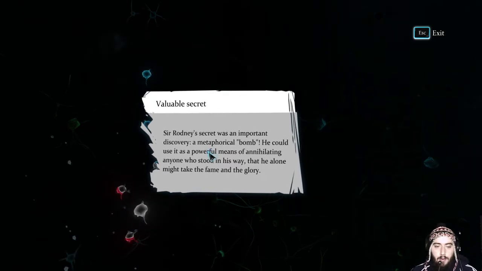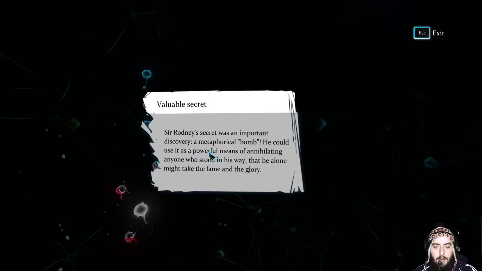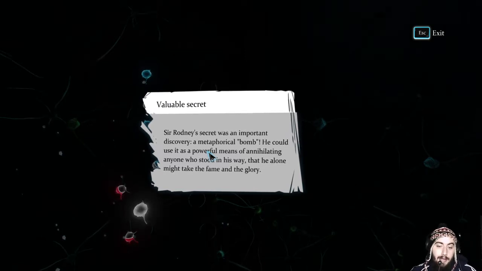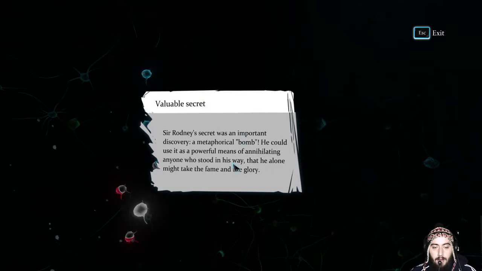Sir Rodney's secret was an important discovery, a metaphorical bomb. He could use the powerful means of annihilation, annihilating anyone who stood in his way, that he alone might take the fame and the glory.